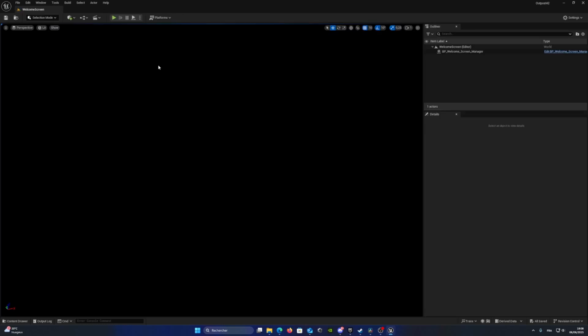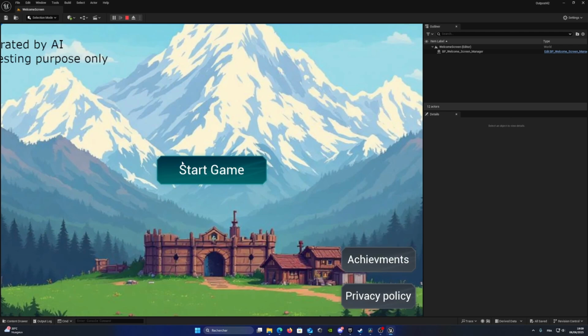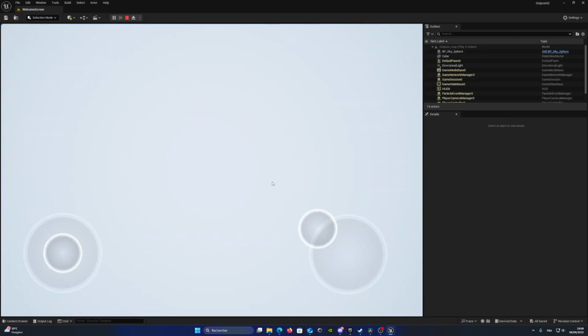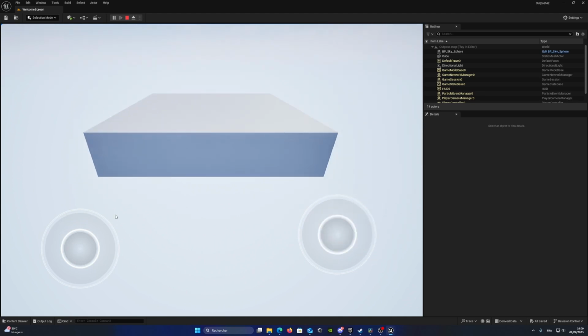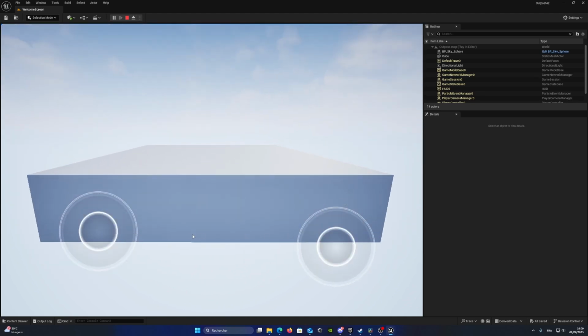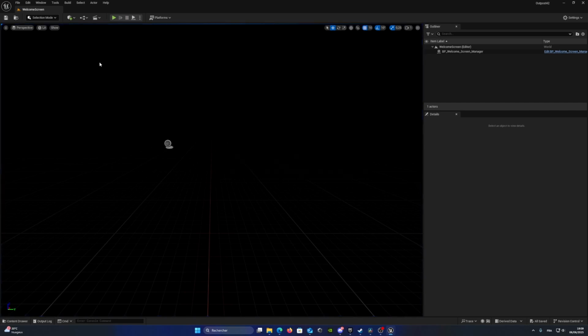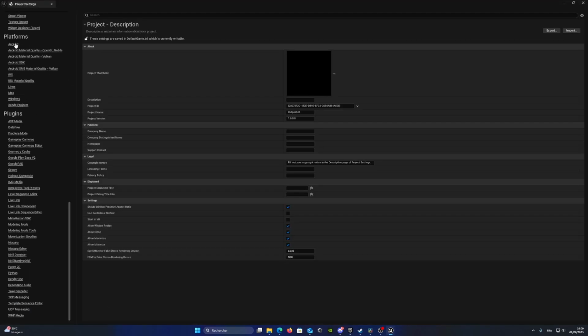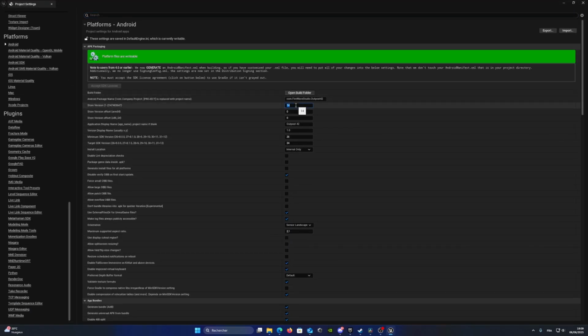So let's test this on the PC. So it loads, then start game, then we have the little... Oh yeah, I spawned inside the cube, so this is why I couldn't see it. Okay, that's not something to worry about. So everything seems to be working as expected, so we then go into project settings, Android, we update the store version by 1, so mine is 15. I'm just gonna add a 0.01 here.